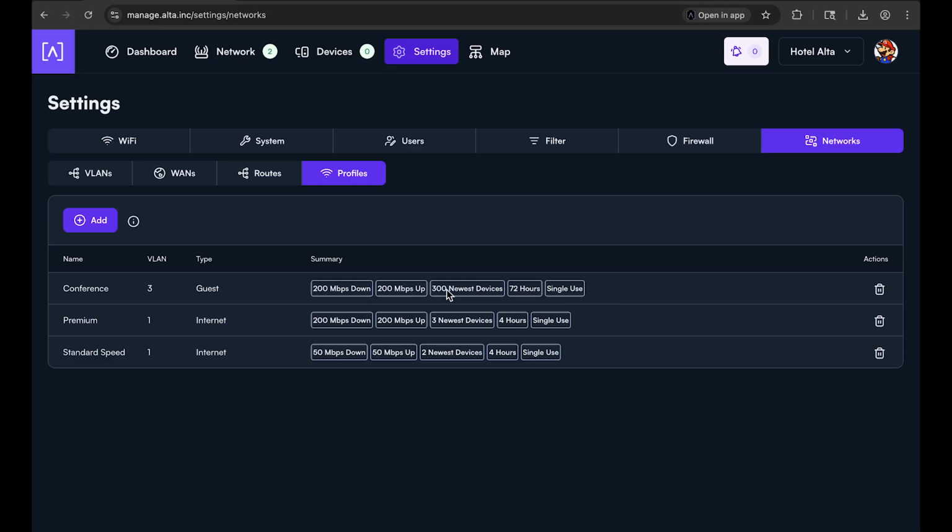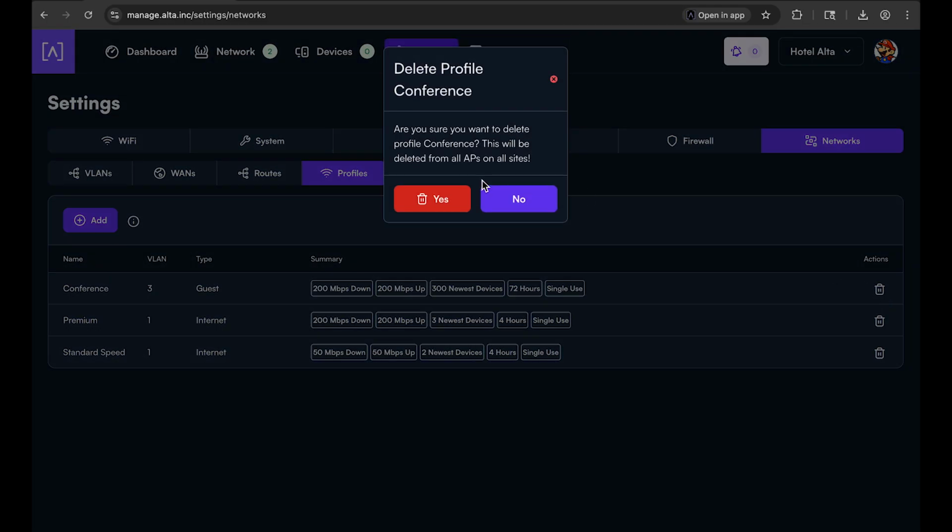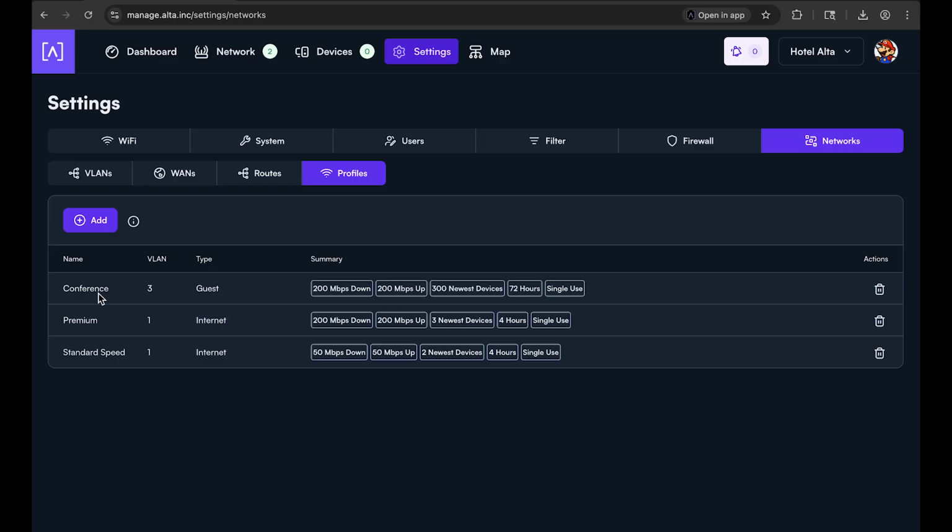And so you do need to take caution when you delete them. It will delete them from all SSIDs and all passwords, all vouchers that may be referencing this connection profile. So you do need to keep an eye on which ones you've got here and make them detailed enough so that if you do have a lot of sites, they're at least easily identifiable to a specific type of site. But it does make it very easy to share the same settings between a whole bunch of different sites in a scalable way.